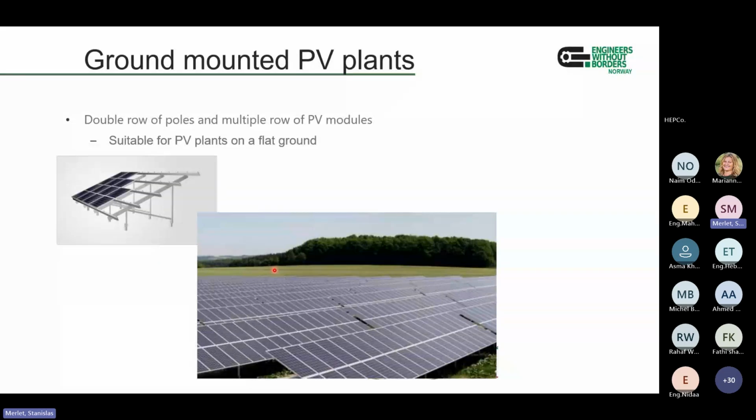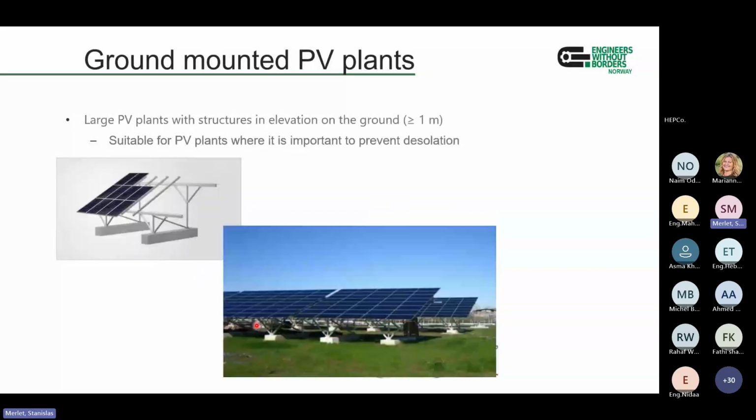The market is fully mature, and whatever the restrictions you have on your site, there is a solution somewhere. So it's just a question of costs. But plants with higher elevation and the ballasted system can be quite interesting for PV plants where you don't want to impact the floor level too much, for example. This is also feasible.